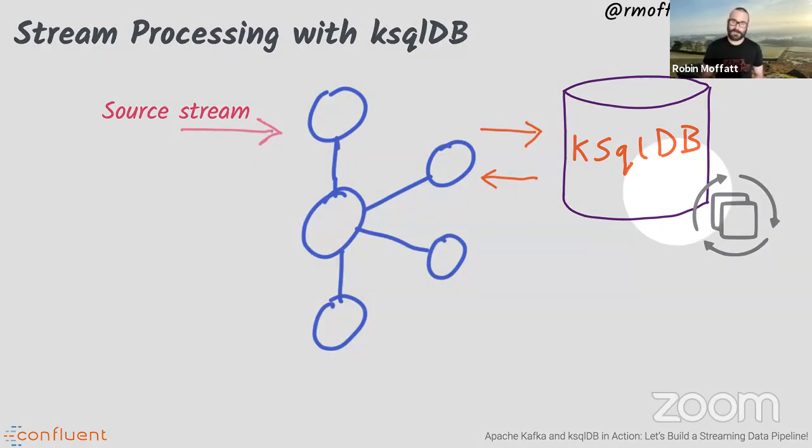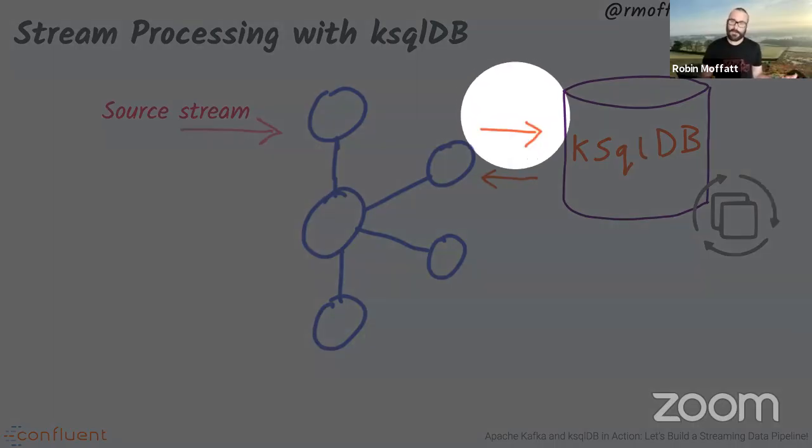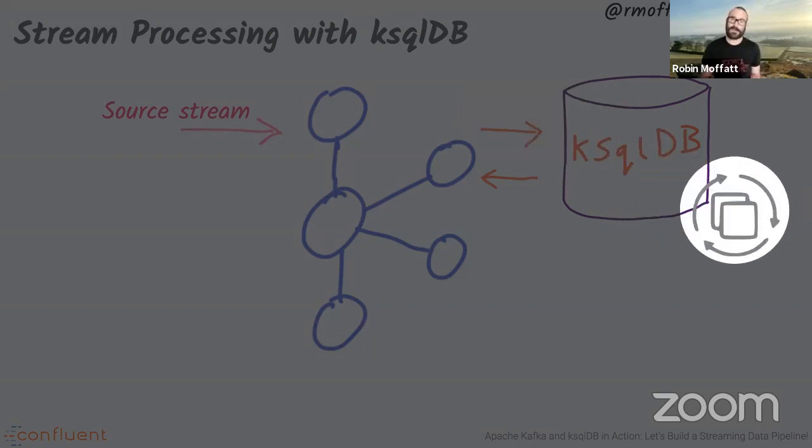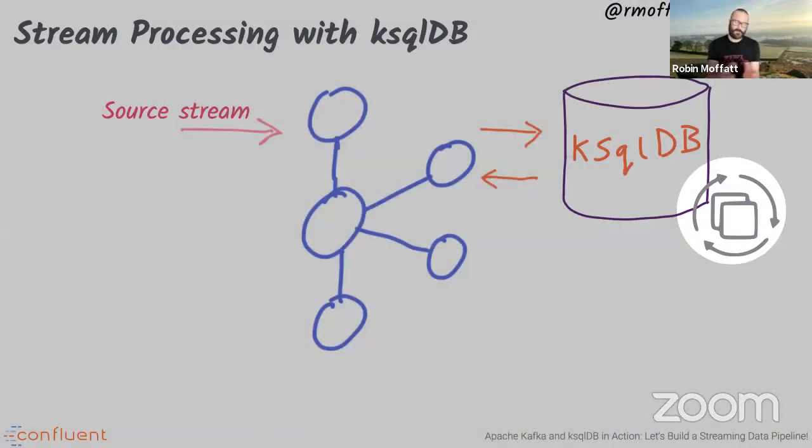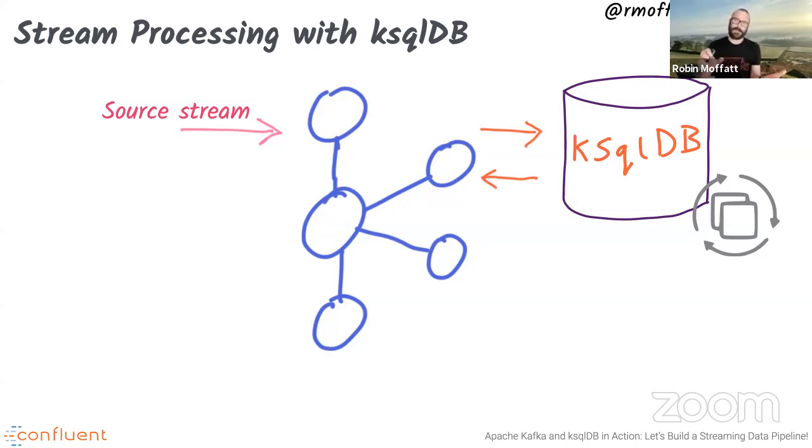So we have a stream of data coming in, we've maybe got order information coming in. We say I'm going to apply a process to that data. We're going to filter it, we're going to look for an order status equals completed, and we're going to write a new Kafka topic that's being populated by the results of that query. So now we've got a new Kafka topic, but it's just a Kafka topic.